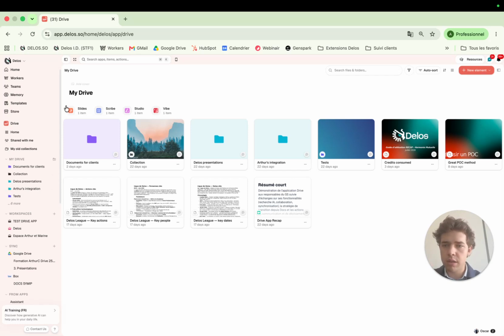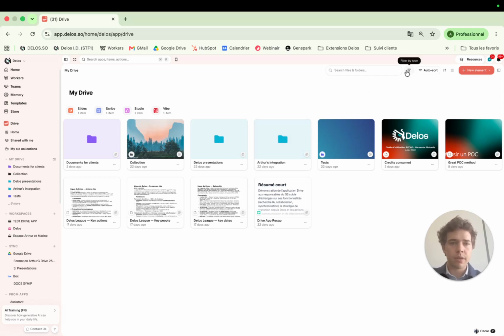You've got internal documents here, for example, slides, scribe, studio, vibes, documents and content that I generated internally with the platform, but also there is content that I generated externally. There are Word documents here, PDF also, there is a recap here, there are presentation files, of course, and folders. This is for the diversity of possible documents that you can integrate.